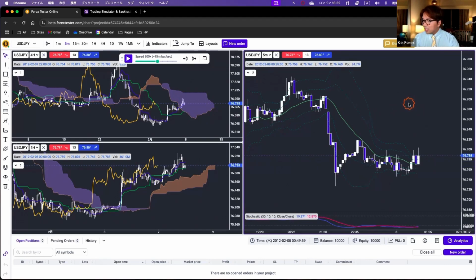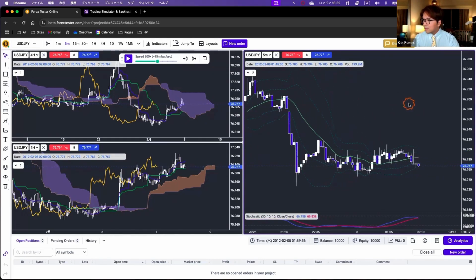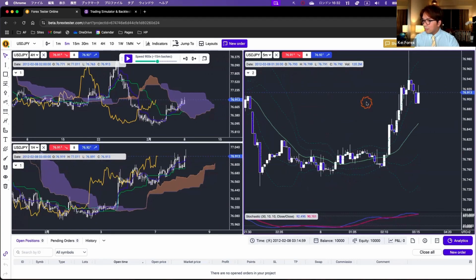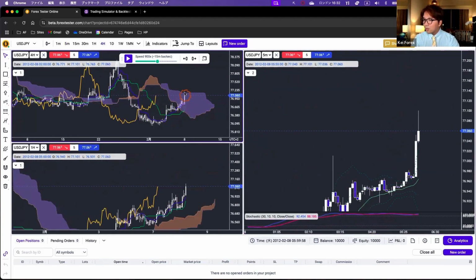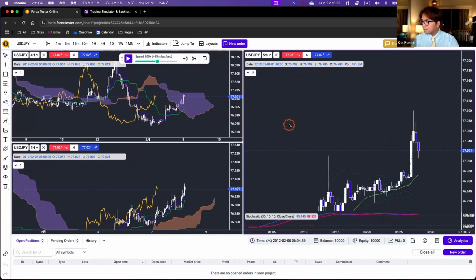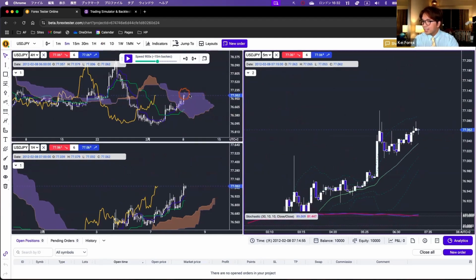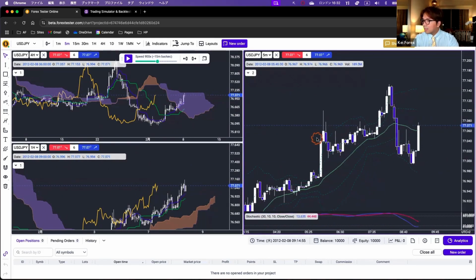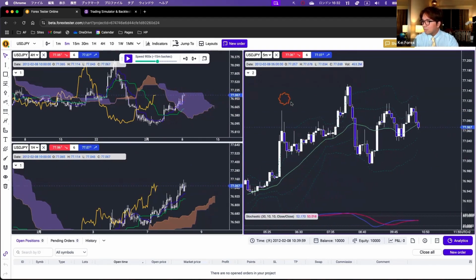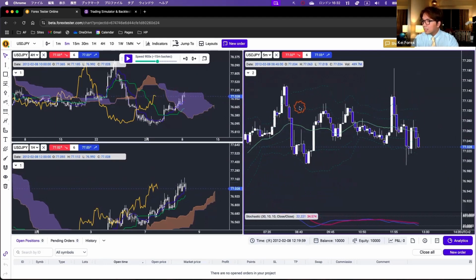So now let me just run the market until I see a confirming trending market. 4 hours in the Kumo now, so I think the market becomes very choppy. Senkou span B is up here, and Senkou span B is kind of long this way. So the market might be resisted by the Senkou span B and retrace, right? If it breaks, I think that's a good sign for the next bullish momentum. But let's see. The market is reaching the Senkou span B, as in the Senkou span B retracement strategy. Yeah, it looks like the market was resisted by the Senkou span B, but let's see. It's about to break.